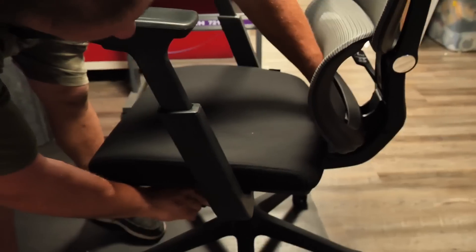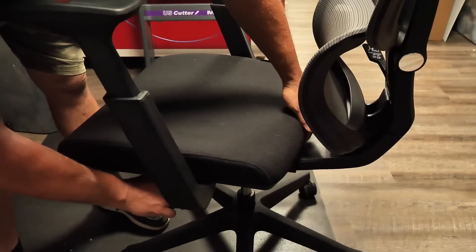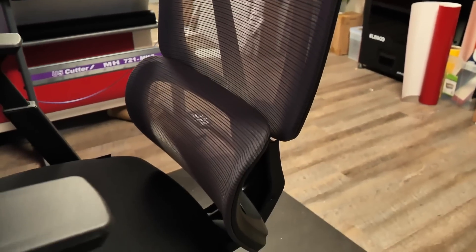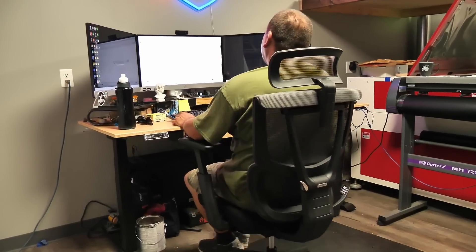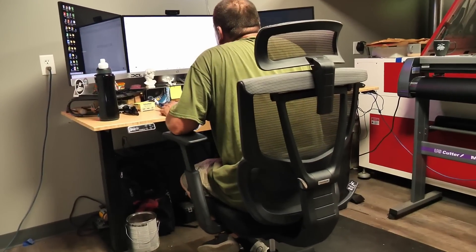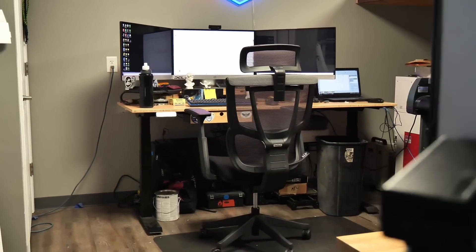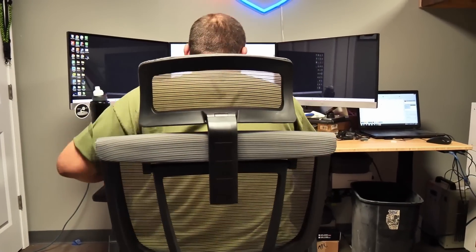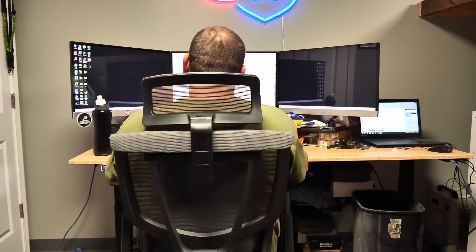Let me talk about this chair. First and foremost, I'm a smaller dude — Dave's a bigger dude. But this seat cushion and just the overall space around it is huge. One of the reasons it's so comfortable is because of the adjustable lumbar support. One of the main reasons why that's important to us is because of Dave — Dave has some back issues, and this chair has obviously enhanced his ability to work, get stuff done, and at the end of the day not feel like his back is going to break.